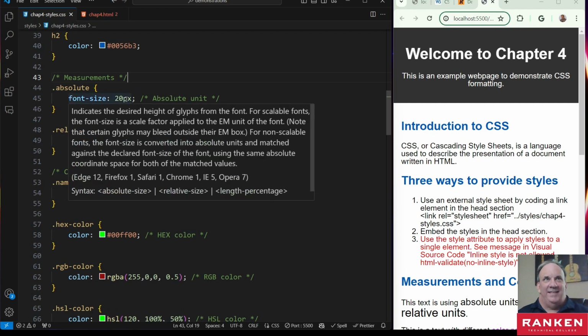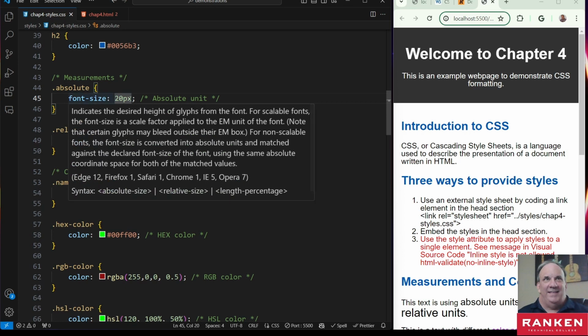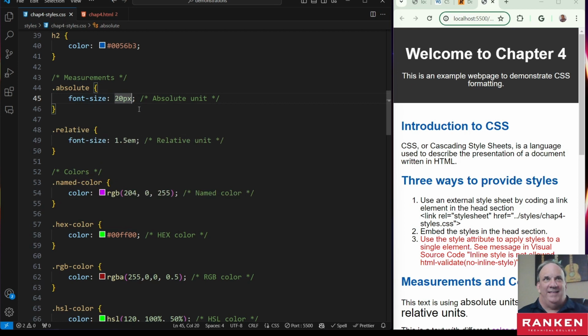And then you have pixels, which are px, and there's also points, which are pt, right? So PT is points. So you can have 20 pixels. The important thing is you want to make sure you're consistent in what you're doing. But pixels and points, PX for pixels, PT for points, are both units of measure for font size on websites, and in other applications as well.